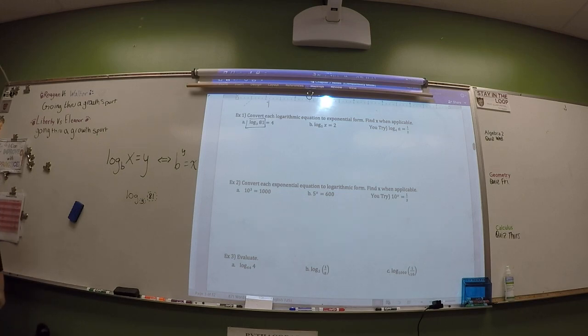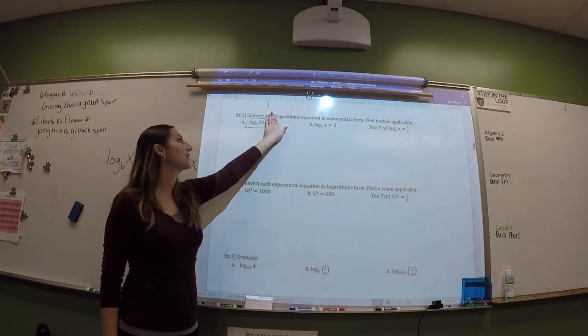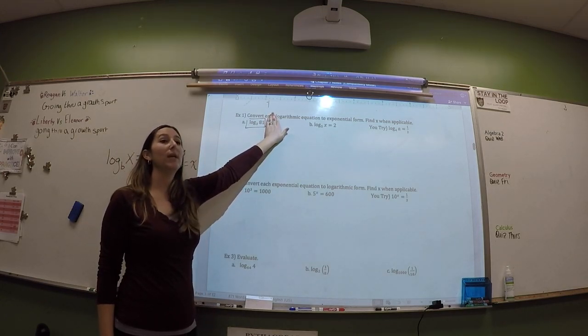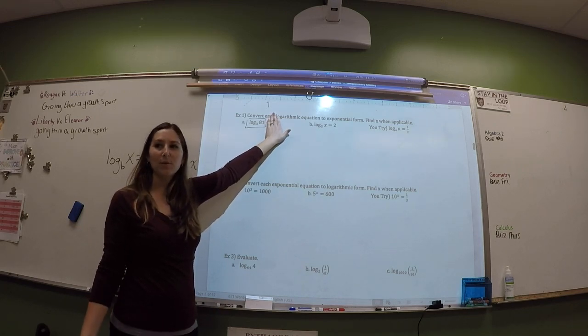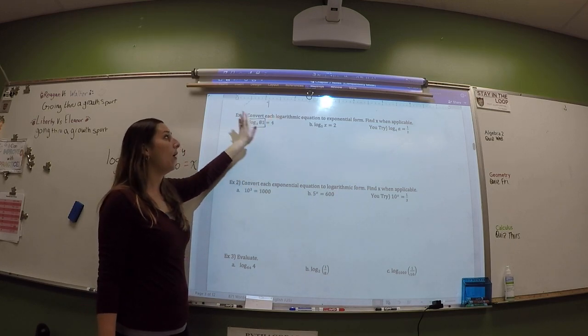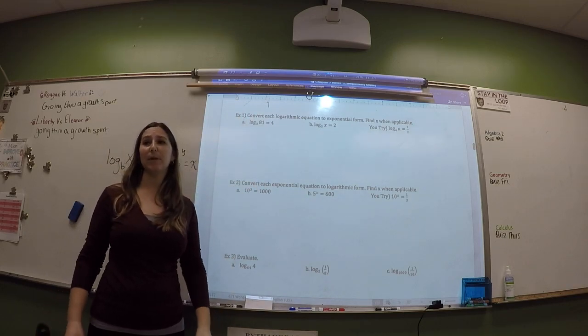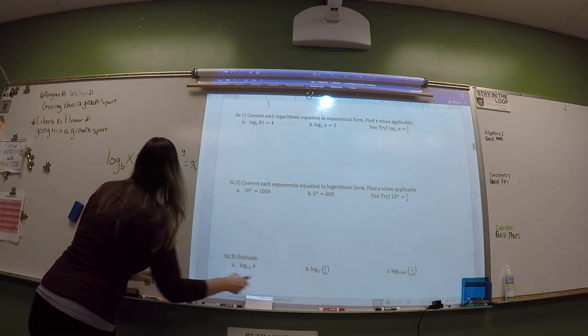It says it's 4. Now, if you don't have a calculator like this, and it just says log base 3 of 81, you can evaluate that either using a calculator or using your brain, because it has a value. All we're doing right now is rewriting it in exponential form.